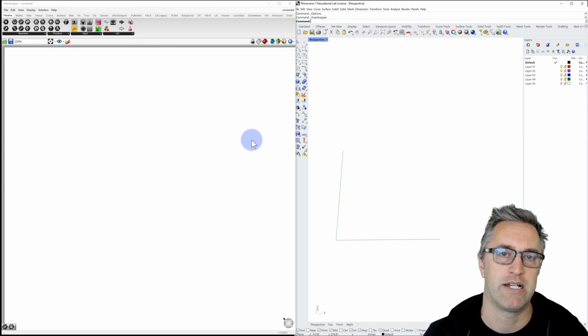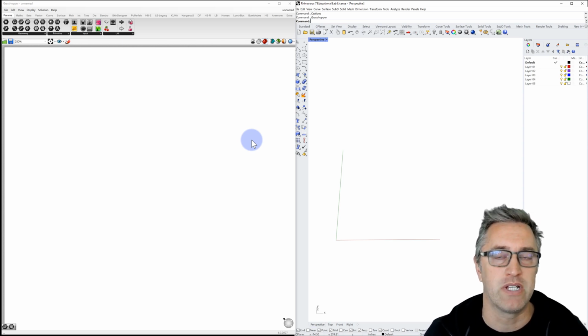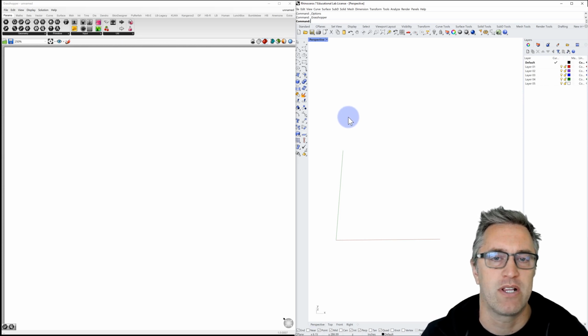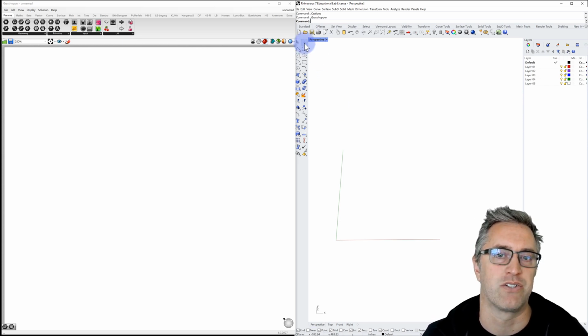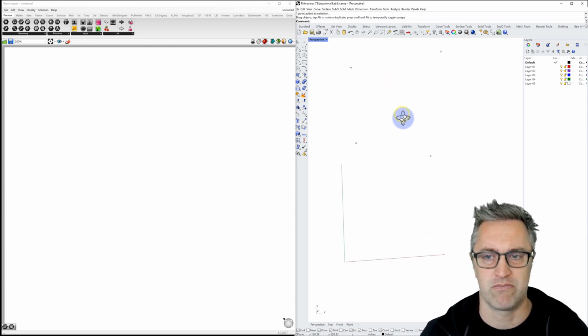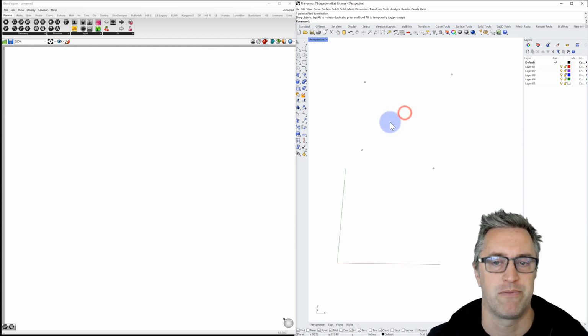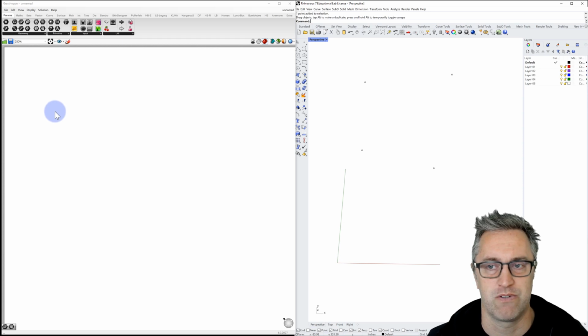So to build on that really simple way of breaking down the Erwin Hauer example, let's build a simple conceptual test case as we move into this and add complexity. Given the diagram that I just drew, let's start with just four simple points in Rhino. I'm intentionally going to skew them off a little so that they're not at right angles and it's not a square shape. So let's grab those four points.